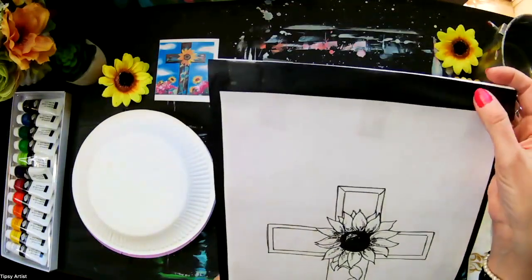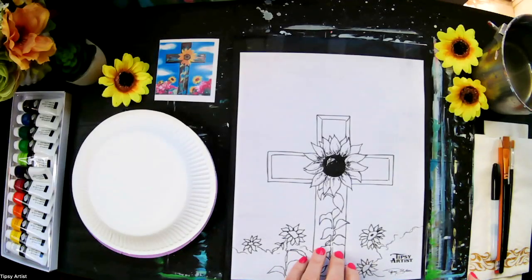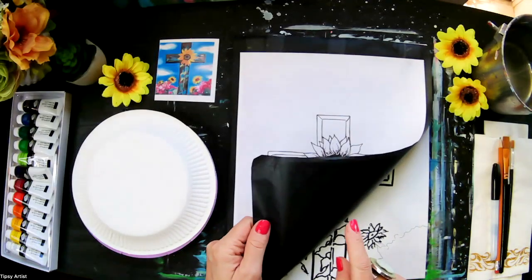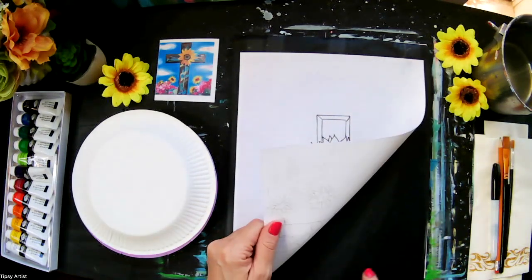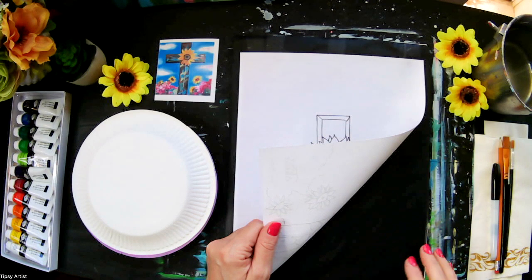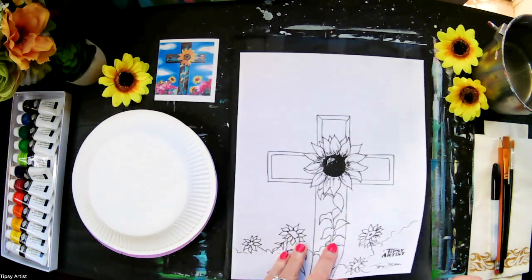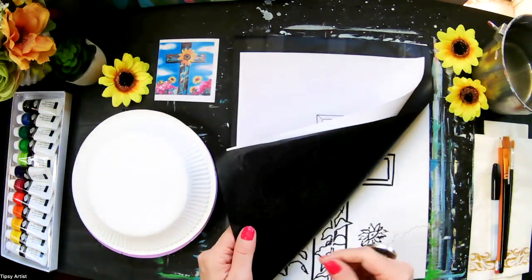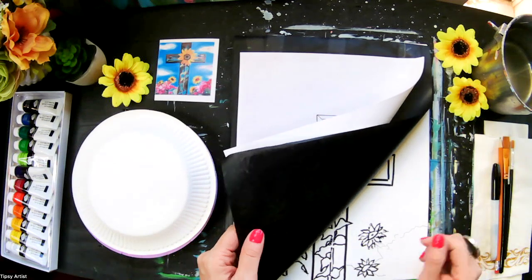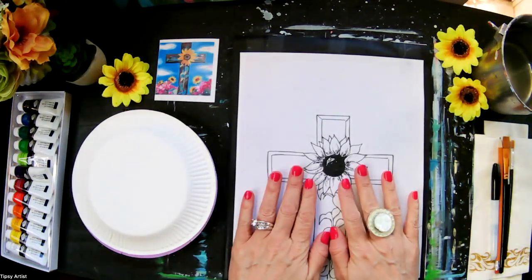All right, then when I've got my transfer paper down, let's talk about crucial details on that. So you want to make sure that the blackest, shiniest side faces the canvas, and then the duller side, which is a bit more of a dark charcoal gray, is going to face you, face up. So that's going to be really important, or you're not going to be able to transfer anything. So you want that real shiny, shiny waxy side that faces down. All right, so that's in place.